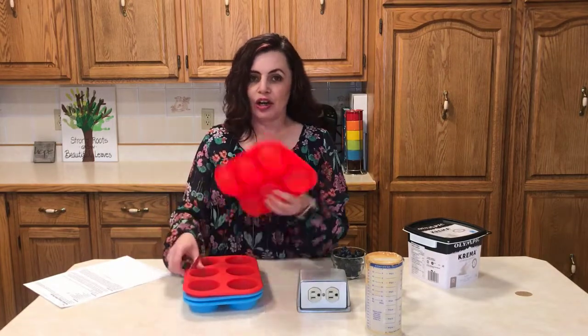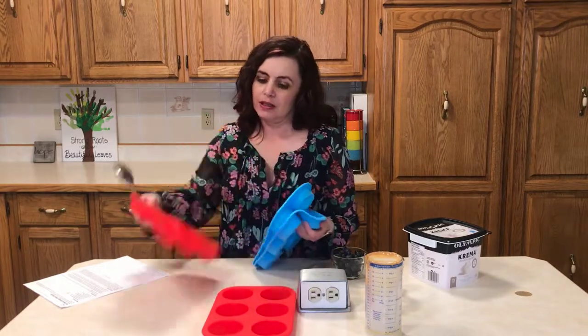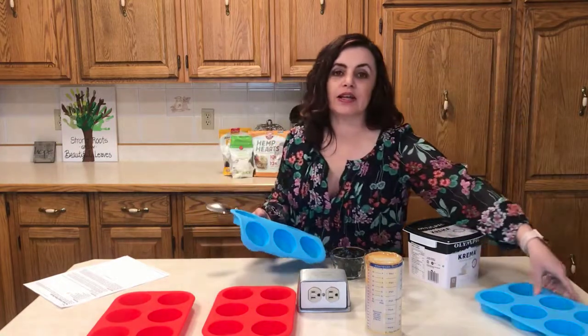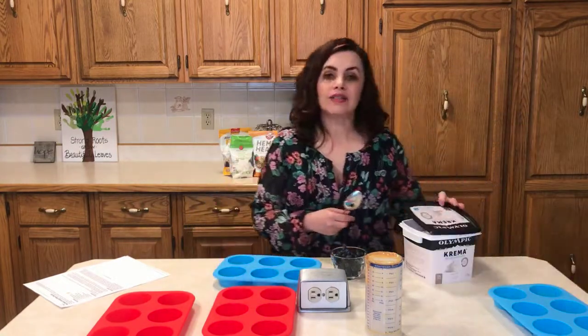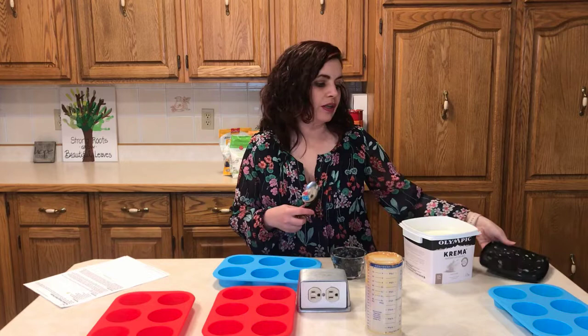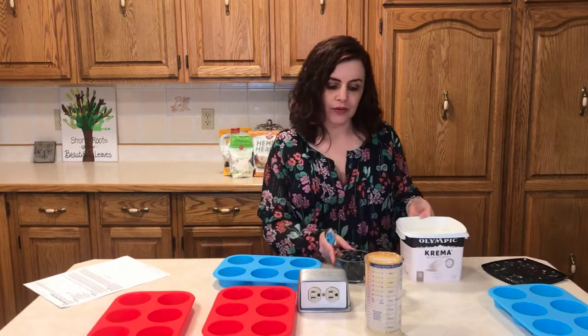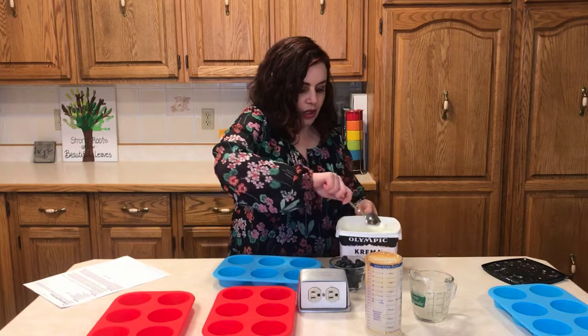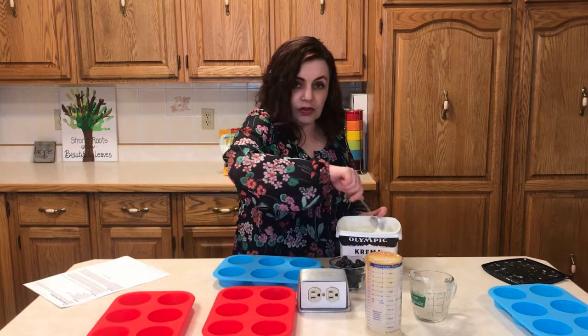Okay, so the next thing we're just gonna quickly whip up today are some frozen yogurt cups. I like to use these silicone muffin trays because then they're easy to pop out. I just have some plain yogurt. You can use a flavored yogurt if you're wanting, or vanilla, whatever your favorite or your kid's favorite is.